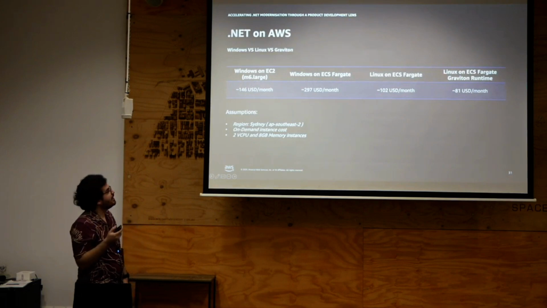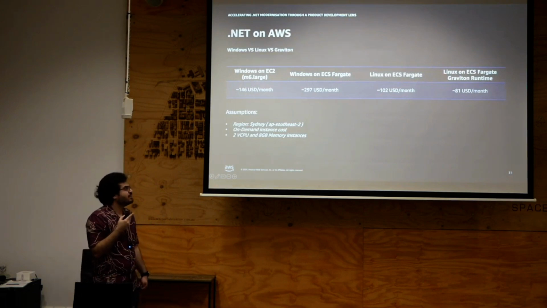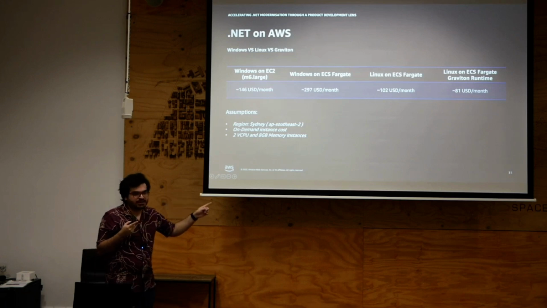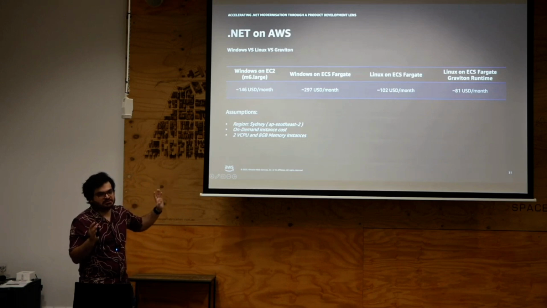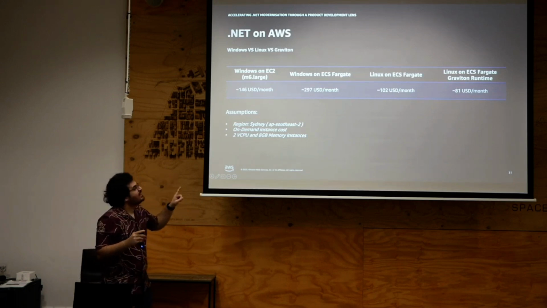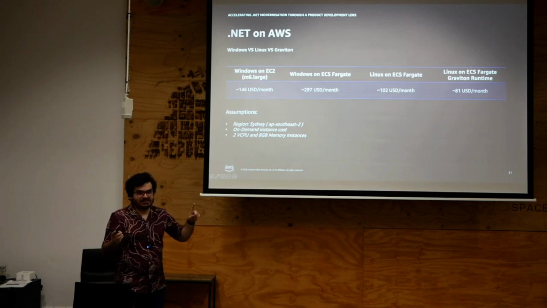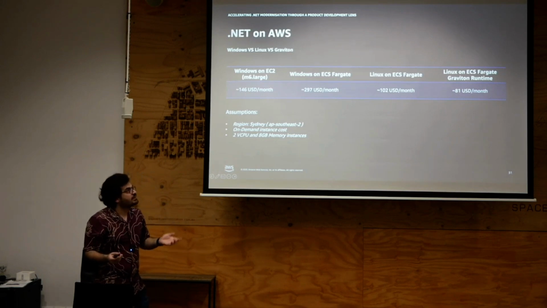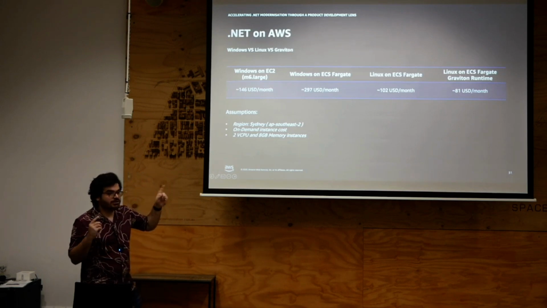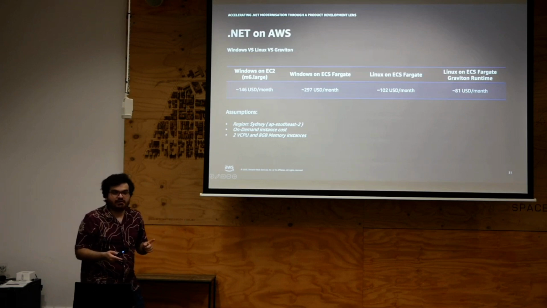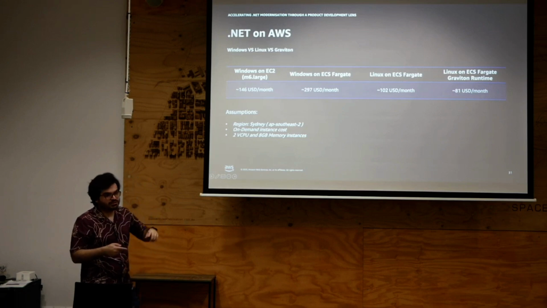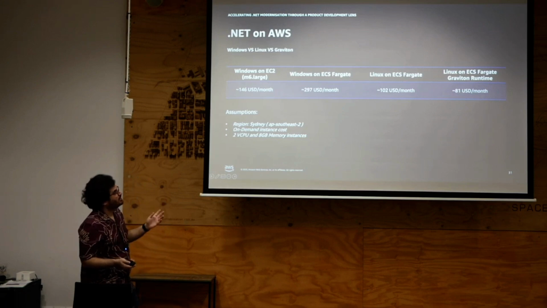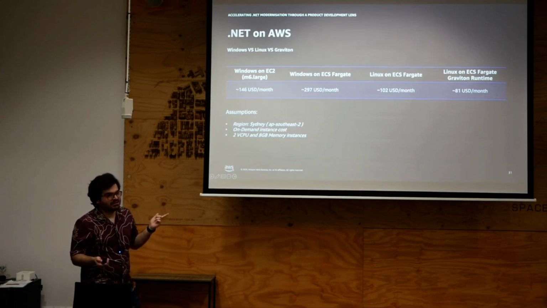Graviton all the way. These are just some cost comparisons based on 2 virtual CPUs and 8 GB of memory. If I run it on Windows, that's 146 USD a month, approximately. It could have changed. ECS Fargate on Windows is a little bit more expensive because you don't have to manage the patching and underlying stuff. The downside you would have to think about with Windows containers is how they are going to domain join. Are you going to be managing service accounts and group service accounts with the domain, that sort of thing? I haven't played a lot with Windows ECS Fargate, for good reason.